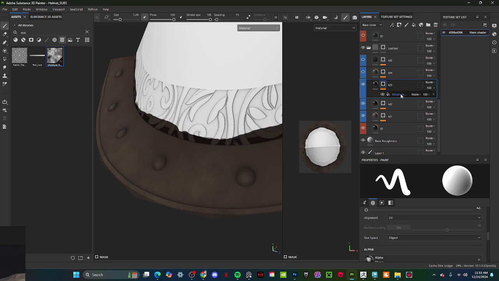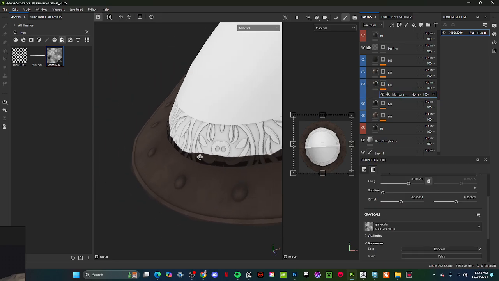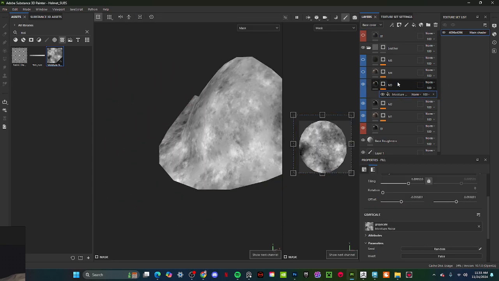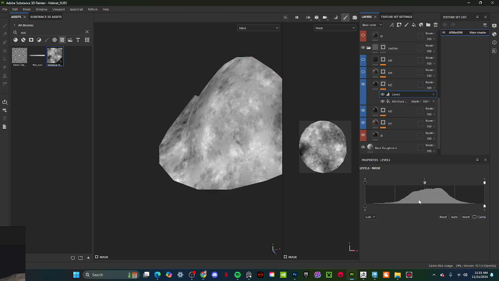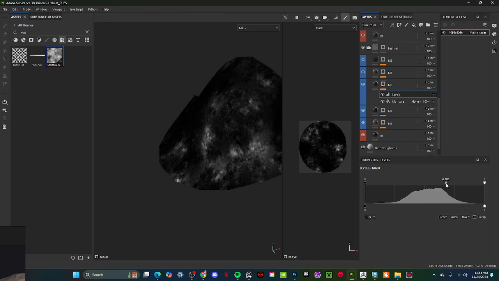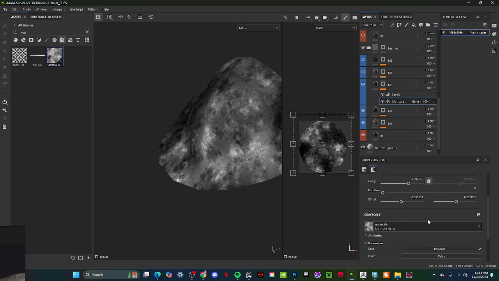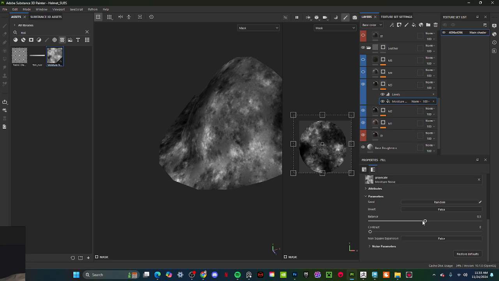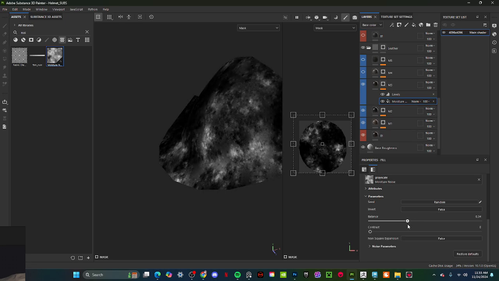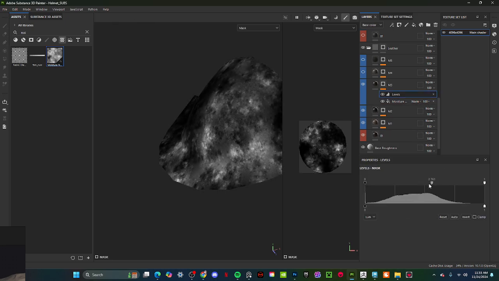And the reason why I put the levels right there is so that I can now change how much I want it to be masked. Of course, you can change that in the actual noise map itself with a balance, but this is a bit more controlled, in my opinion, in certain realms, like so.